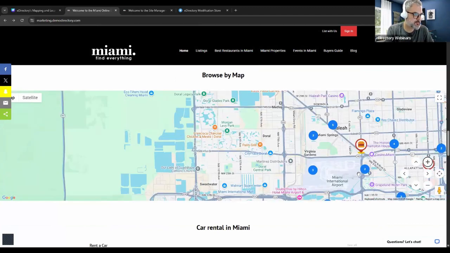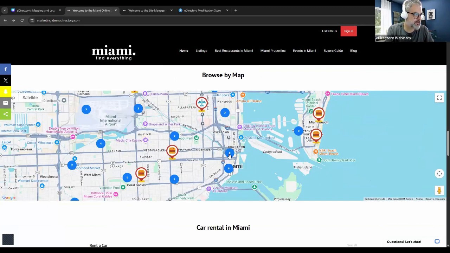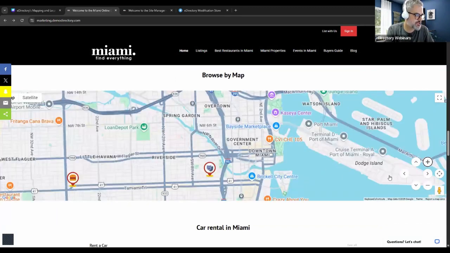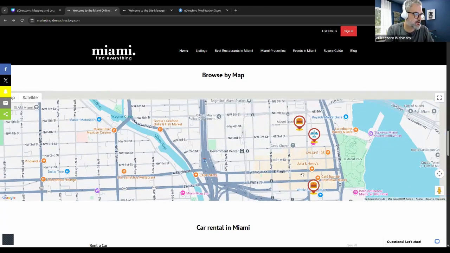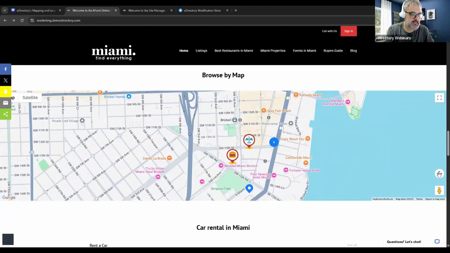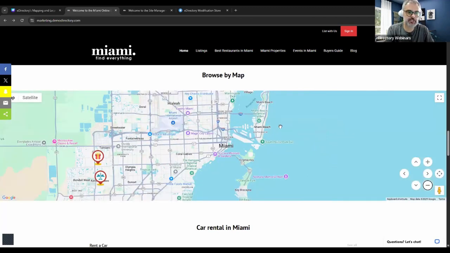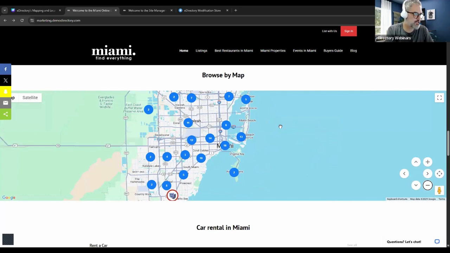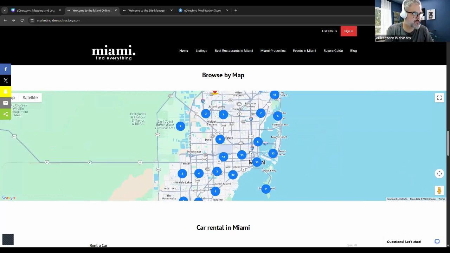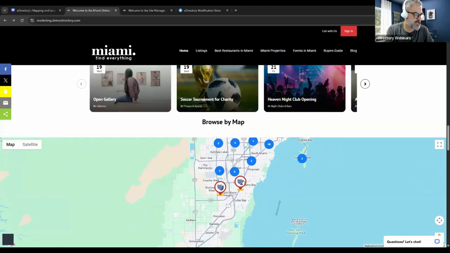I can just zoom in, and you will see that, like the question that we had, we have a bunch of listings that are all together in a tight space. You can just start zooming again, and you will see all of them split here, scattered around the city. So you have that level of detail for users where they can navigate through locations. And again, all of these maps are provided by Google Maps. So this is a Google Maps map. That's why we have the integration. And also you can see the custom icons for the categories here.